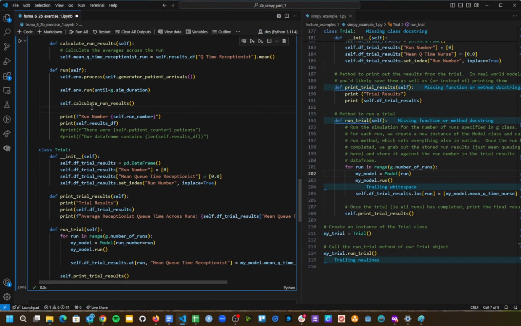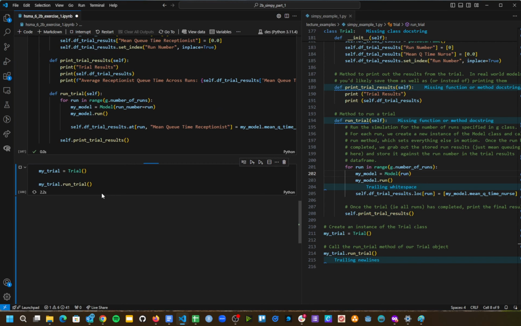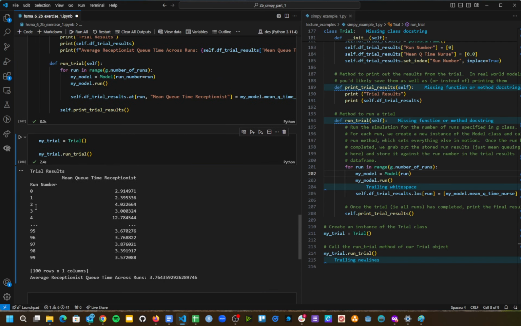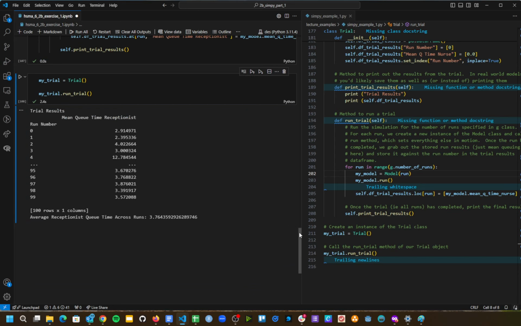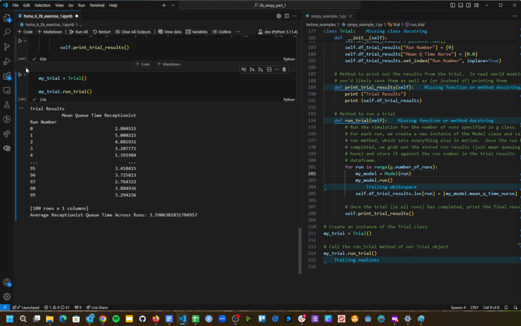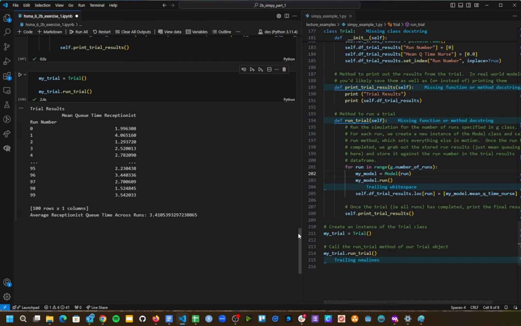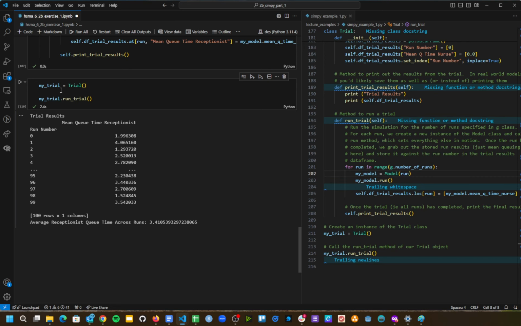So just to make it a little bit easier, we'll keep printing the trial results. And remember what I said earlier about getting rid of or temporarily commenting things out. I'm going to comment out this run number 1, where we're printing out the patient level results for every run. If I run this again now, you can see all we get is the trial results, so the 1 row per trial, and the average receptionist queue time across all of these runs. If I were to run this again, because of the randomness, we would see a slightly different set of results, 3.59 average this time, but to be honest, they'll probably be quite similar because we are doing this whole thing of averaging across a large number of theoretical days.